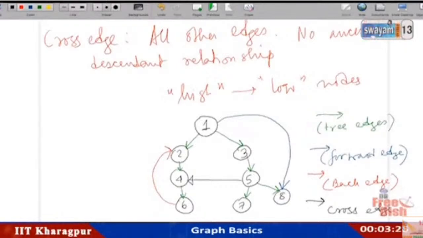However, note that this is also a high to low, and this is also a high to low. The tree edge and the forward edge distinction is easy because one is a direct descendant, reached through first exploration, while the other is not. However, the difference between back edge and cross edge is not so apparent.